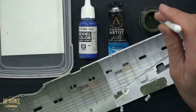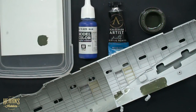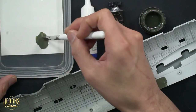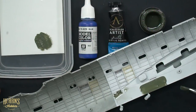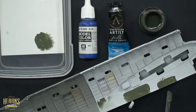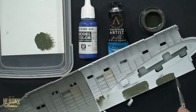In the meantime, I'm gonna mix up some here with some flow improver or surface tension breaker. All right, so I'm just gonna add one drop to that. Mix it up. Now this is going to extend the drying time, which means there's going to be less chances of streaking. So let's do that over here. So you can see that there. So it applied pretty similarly, but you'll notice that it is already a smoother looking finish. It's just collected a little bit on this side, simply because this is where I ended the brush. So that's loaded up a little bit more.